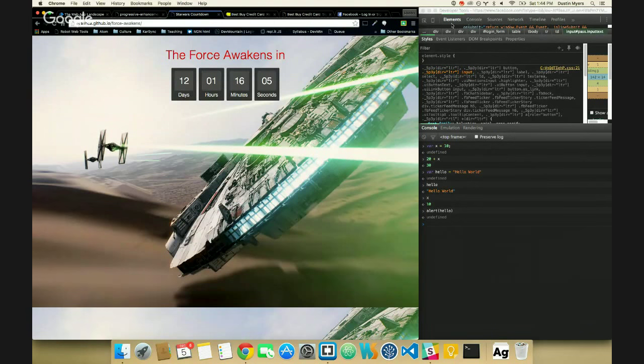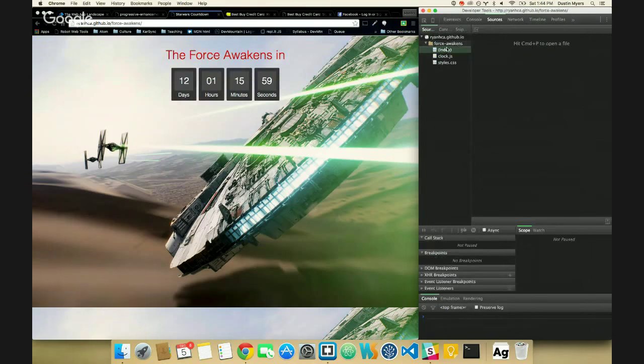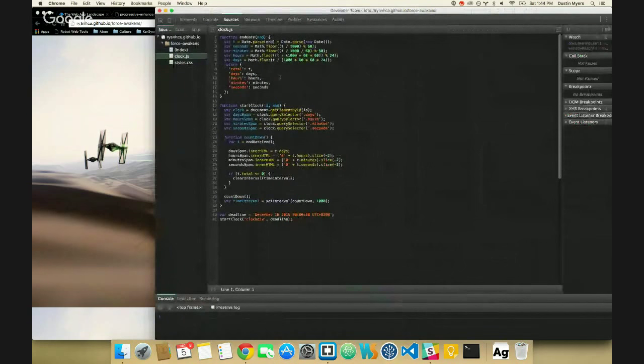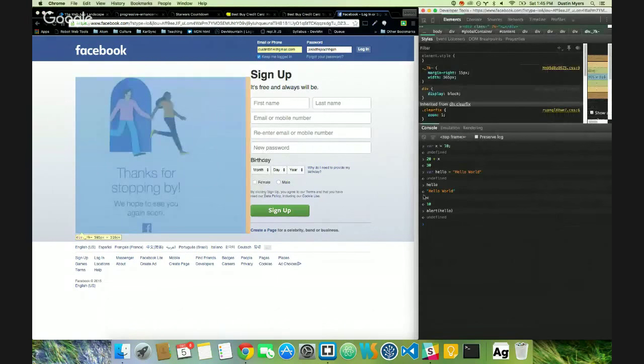But yeah, let's look at it. If we go to inspect, sources right here, here's all the JavaScript. Thank you. That was a good idea. You'll see it there, but it will be more like this. Sorry, we're just about done. I'll just show you this last part because it was a good idea.